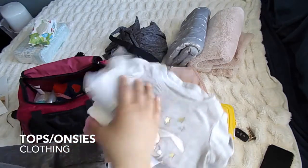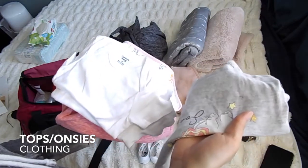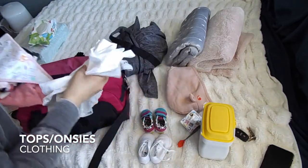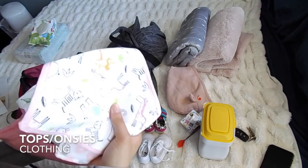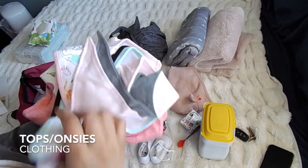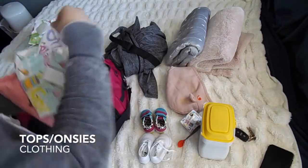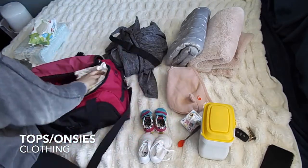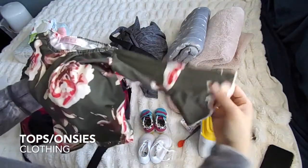Here are the tops that match. This Dumbo t-shirt in honor of the new release — I love that. I'm also bringing three regular sleeveless Gerber organic cotton onesies. Fun fact: I had to go yesterday and grab a whole new pack of onesies for 18 months because the ones she had were six to nine months and overnight she literally jumped that many sizes. I'm also bringing seven bibs — she'll probably still run through all of them. I also have her diaper bag, receiving blankets, and her 'Oh, the Places You'll Go' 12-month t-shirt. Some of these still have tags on them and I want her to wear them before she grows out of them.